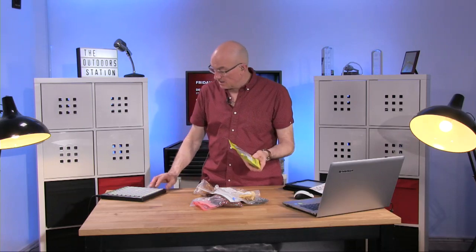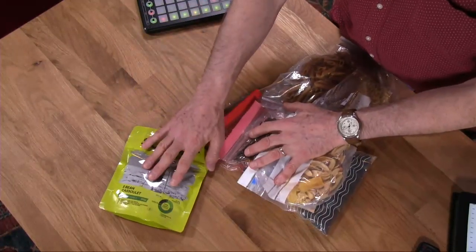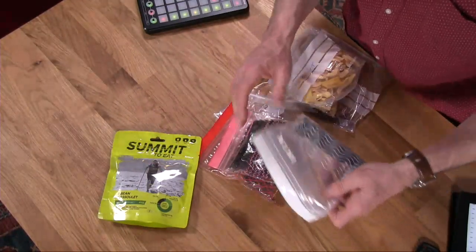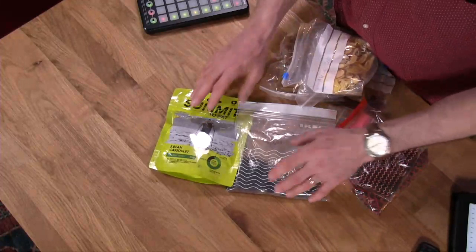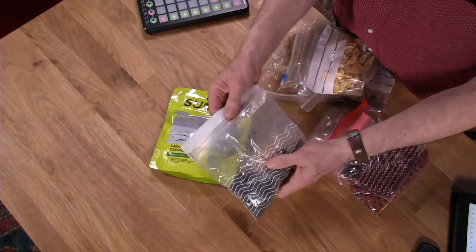The other thing you sort of consider, of course, is the packaging. So that's the packaging for the Summit, and that's a two-person meal there next to it. Where are we? Camera, about there. That's a two-person meal. So a one-person meal would be half that.